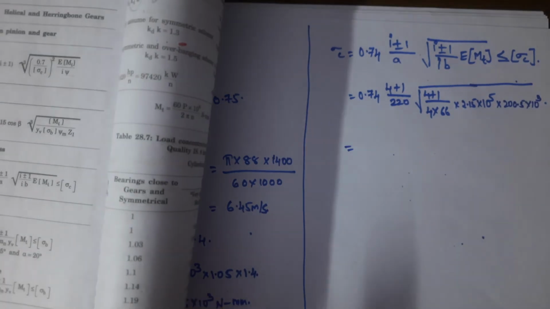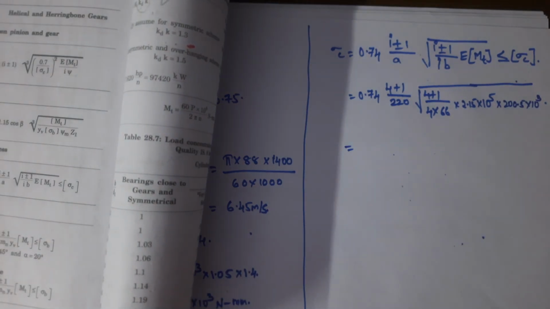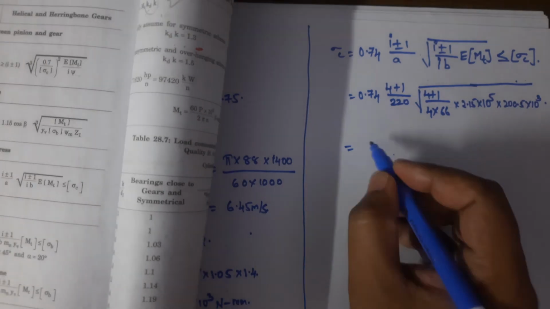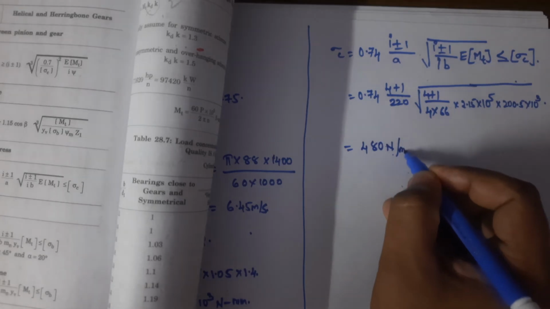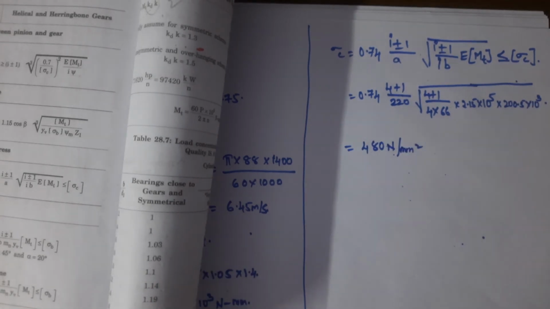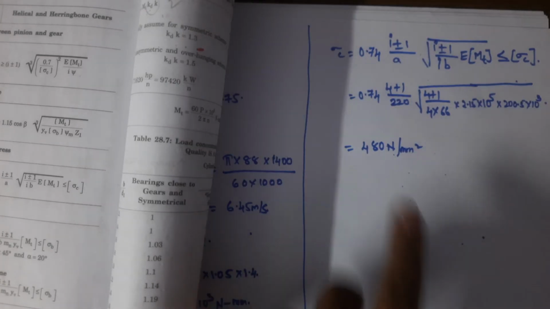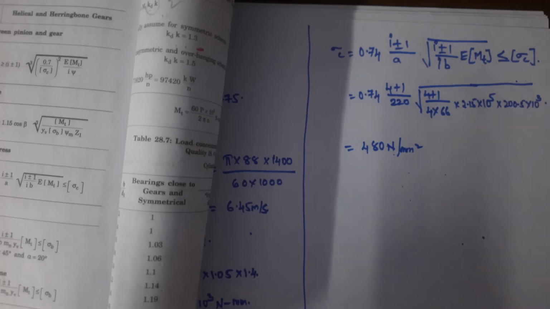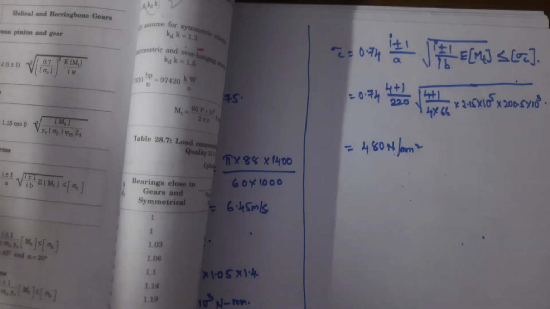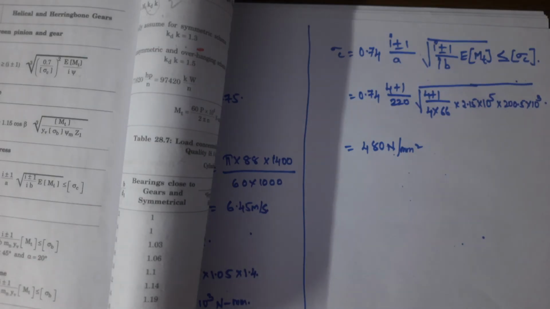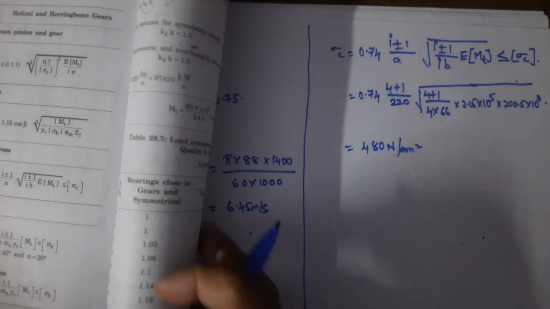Okay, so we have to do the calculation and just tell me the answer. Whatever value we have got must be less than the design value. So I have got an answer of 480 Newton per mm square, which is less than the design value. The design value is 500, and I have got 480. If you get more than 500, then your design is not safe. Then you have to redo the calculation, or else if you don't have time in the examination, just write that I will be modifying the m value and or the number of teeth in order to get the design in a safe mode. Just write that statement so that you will be in safe hands.